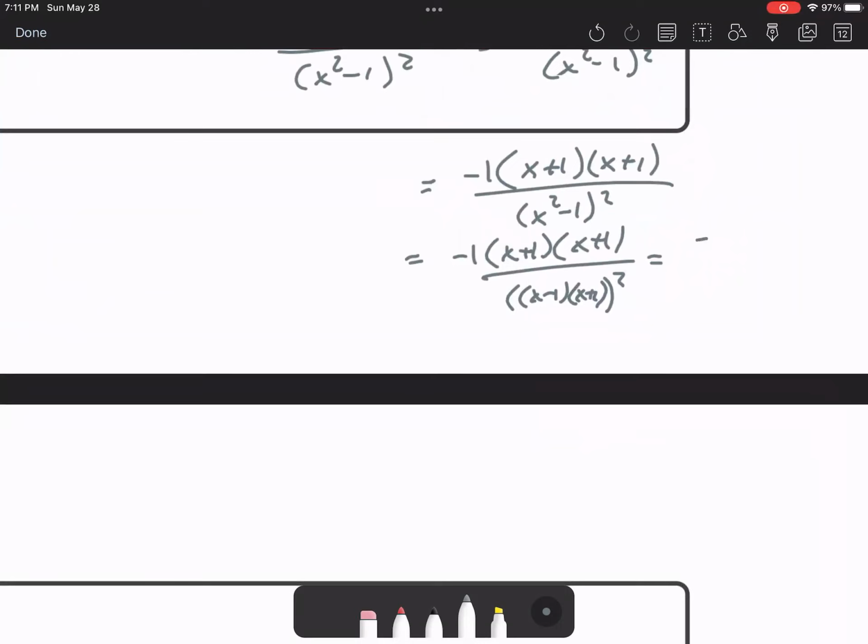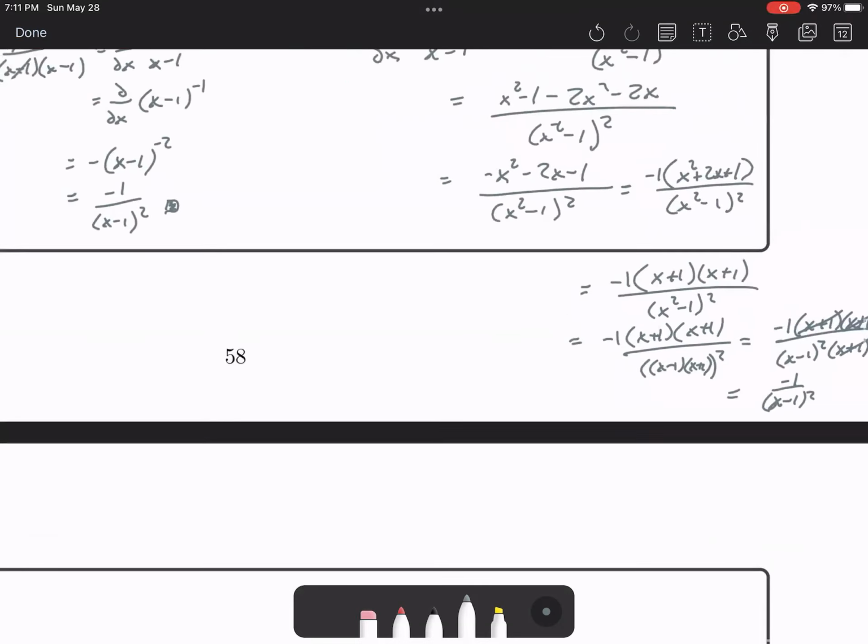At least if you want to show it in as much detail as I'm going into. So you probably saw the conclusion a mile away, but you can distribute that square in that denominator. The x plus 1 squareds cancel with the 2 up there, minus 1 over x minus 1 squared. Right, same thing that we got over there. Usually the quotient rule is actually faster. In fact, there's going to be functions where you can't simplify it and you actually do have to use the quotient rule.